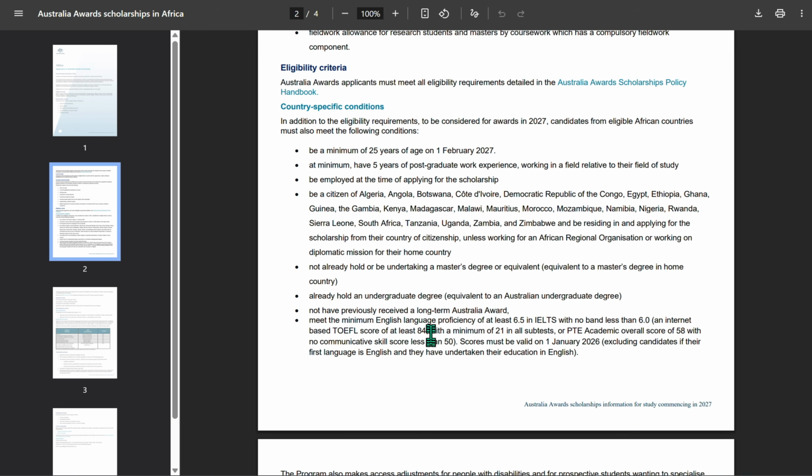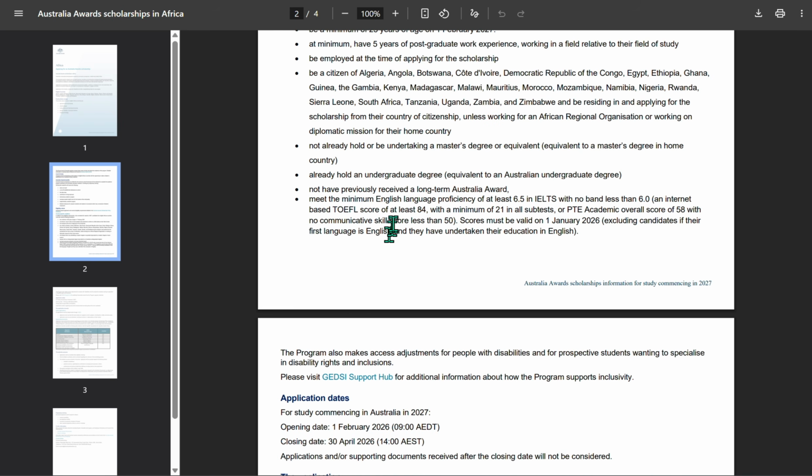At the same time, you must not have a master's degree. I know for some they already have master's degrees. In this case, you will not be eligible for this opportunity. But trust me, I've seen a podcast of a guy with a master's degree, but he also benefited from this scholarship.